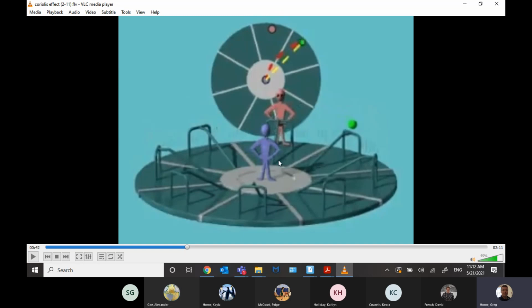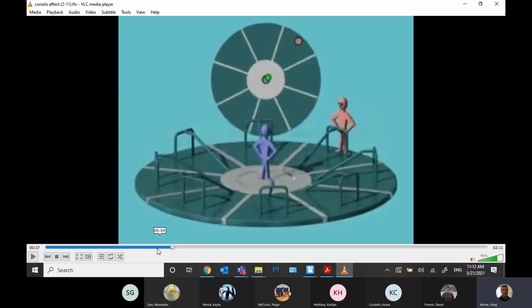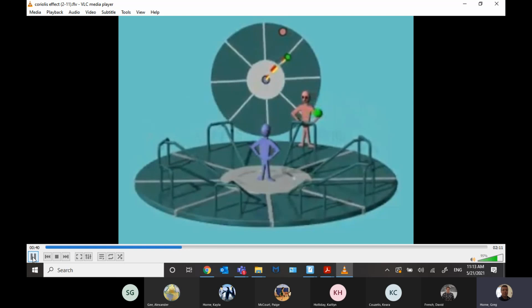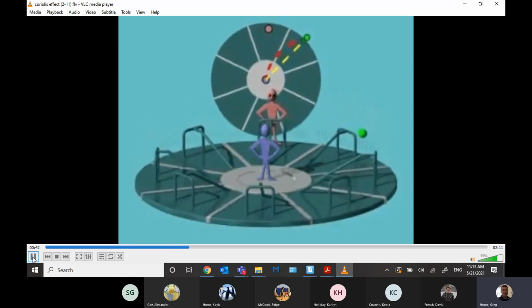So there's that merry-go-round analyzed a little bit for us. The ball gets tossed at this angle and goes out to here, goes straight out, right? From this person's point of view, the red person here, the blue person threw it at them, but as they watch it go, it curves off to the right. It curves off from their point of view to the left, I guess, but from our point of view to the right. So they're going to see this curved path. I'm hoping this little analysis helps you understand why the ball was curving the way it does in the previous video.